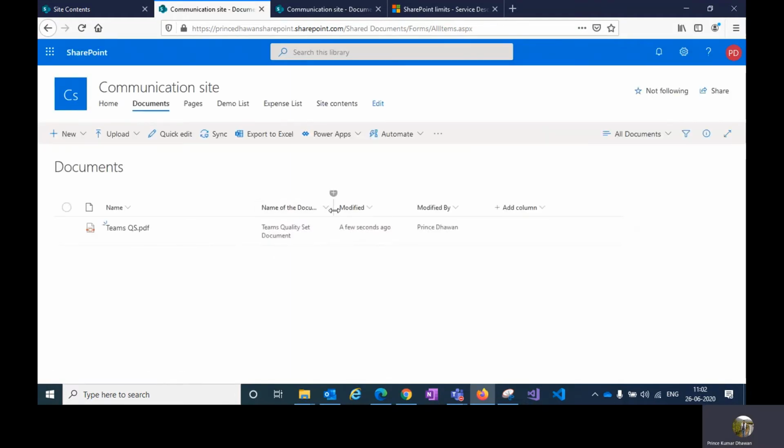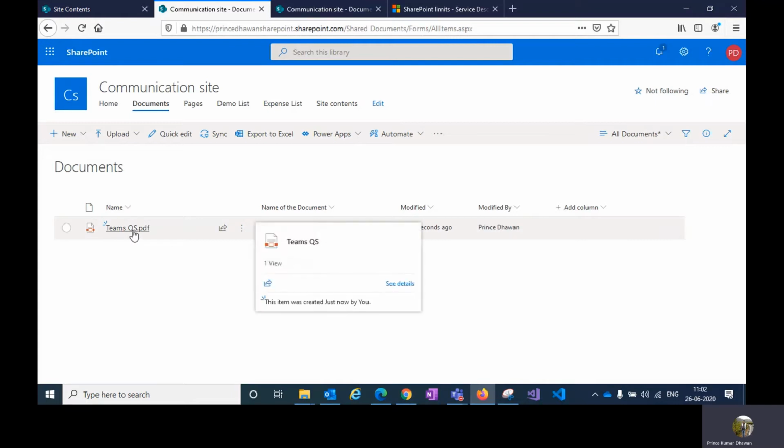Okay, so in this case, you see my content has been refreshed. Name is whatever the document name is, and then the name of the document is Teams quality set document, what I mentioned.